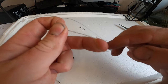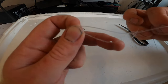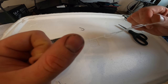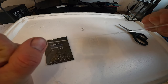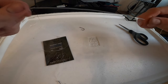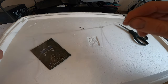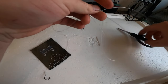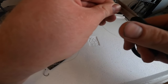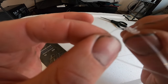That creates a hole. Bring your loop through like that. And then I just put my tongue like that, through the hole. Pull up with your tongue. Bring it in. Moisten that one. And tighten. Just like so. And I'm going to come over with the scissors. Again, we're just going to cut it at the top, leaving a tiny little bit of a tag end on that.